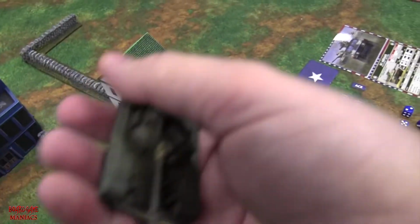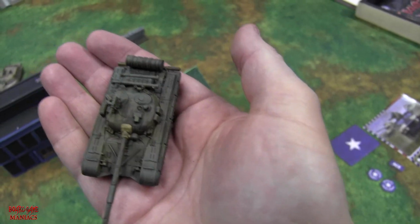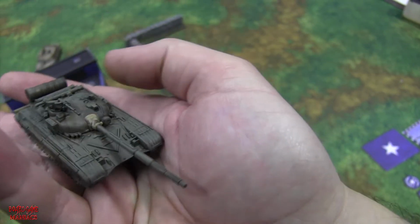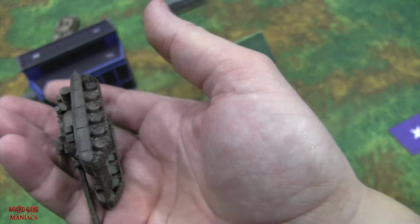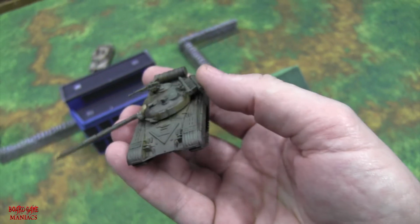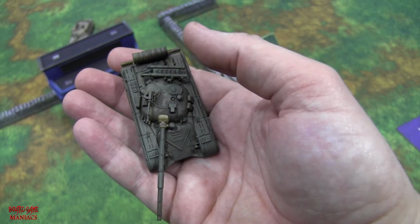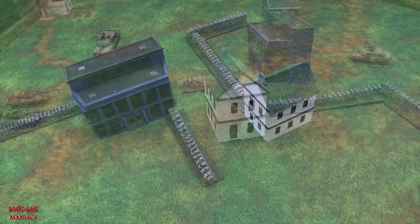Really cool buildings, and it's blowing my mind that they're already pre-painted. Let's take a quick peek here. This is my Soviet T-64 tank that I painted up. I think I painted it pretty well. There's nothing painted on the other side because the tank is always facing this way. As you can see, the turret is not glued down. Woohoo! It's really cool. Let's go on with the game and start destroying some tanks.